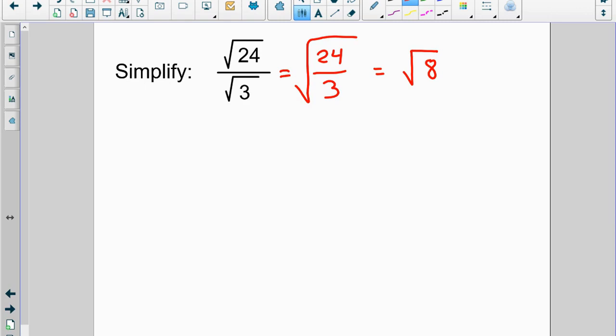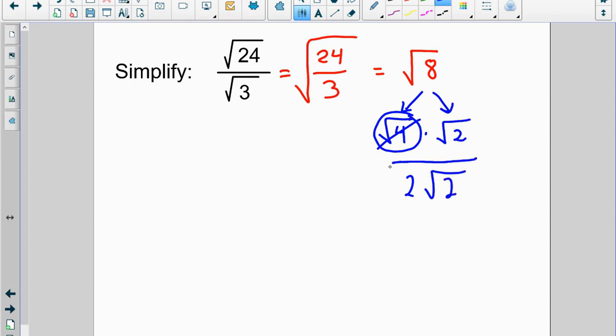Instead, we simplify any radical by taking out perfect square factors. This is a review from day one of simplifying our radicals. We're trying to figure out what two numbers multiply up to 8, one of which is a perfect square. We know that 2 times 4 equals 8, and 4 happens to be a perfect square, right? The square root of 4 is exactly 2. And we just bring the other part down and we get 2 times the square root of 2 as our answer. So the square root of 24 divided by the square root of 3 ends up being 2 square root 2.